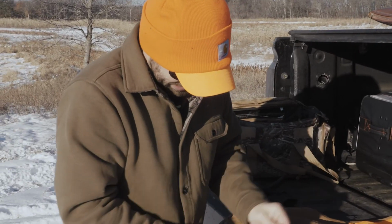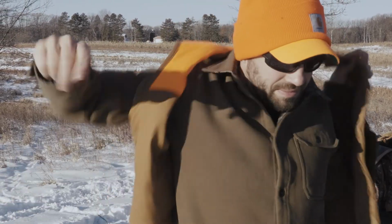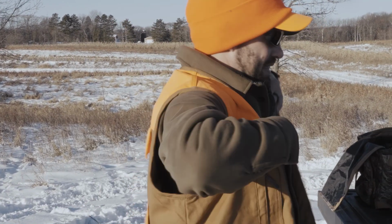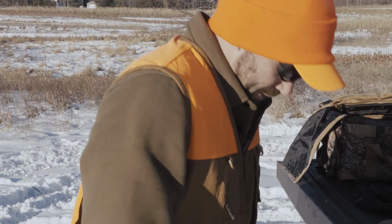Some things you're gonna need when you go out pheasant hunting. You're gonna need an orange hat, gloves, and make sure you have an orange vest. I would highly recommend getting a vest that has pockets and that you can put your birds in as well.